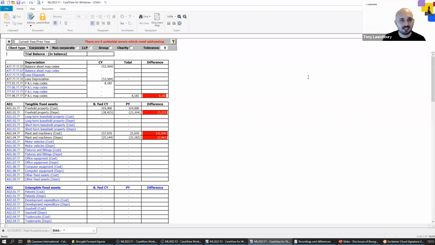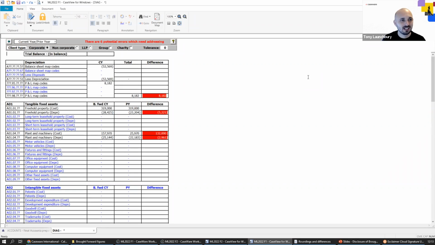And this, to me, when I'm setting up accounts in Caseware on client implementations, is really useful. It points out where I've got differences between closing balances and opening balances, and it doesn't tell me exactly what's wrong, but it tells me where to look. And that's half the battle, because when you're looking through the whole balance sheet, especially on larger sets of accounts, it can take a bit of time to find out what's wrong. It's not very pretty, but it's not meant to be.